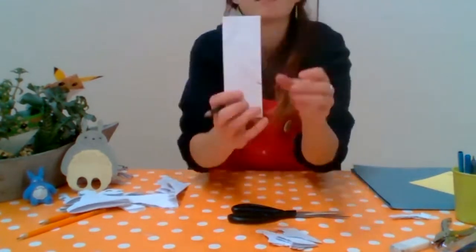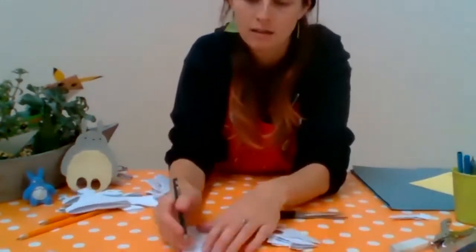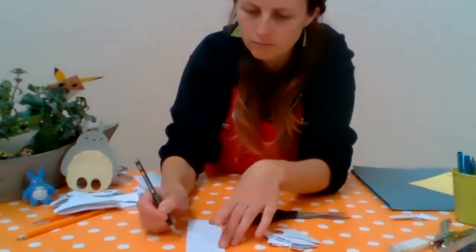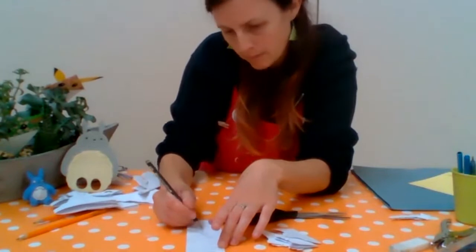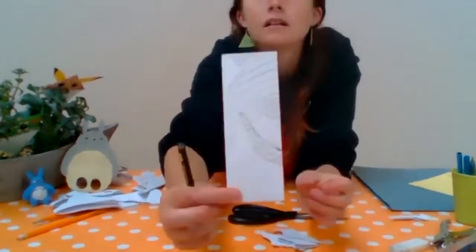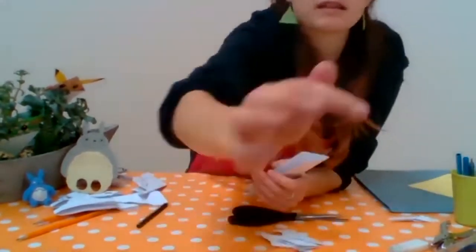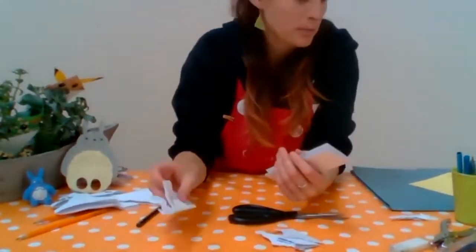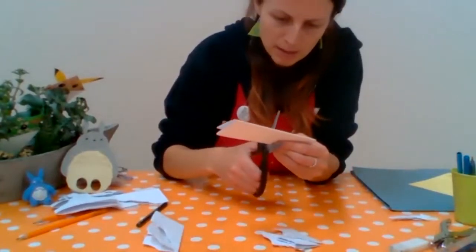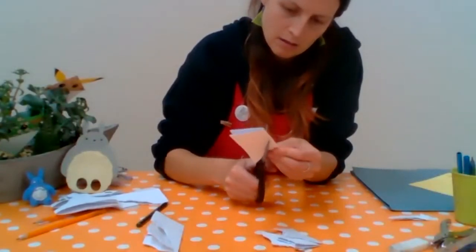So I've just traced around my actor, and again it's on the folded side, and I'll just mark where I need to cut. Now, I just need to cut here, like so, and we're pretty much just doing the same thing again. So hopefully everyone has gotten that first one done, and you should have four people. You're about to make some more. So I'm just cutting this out very carefully.